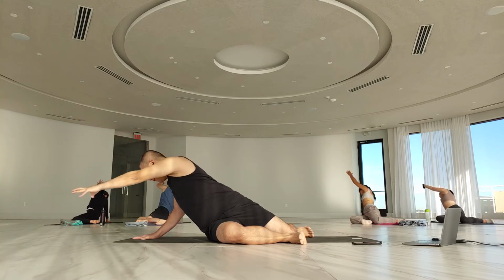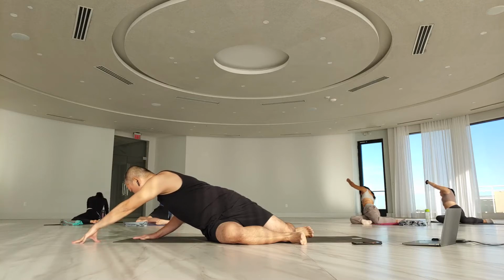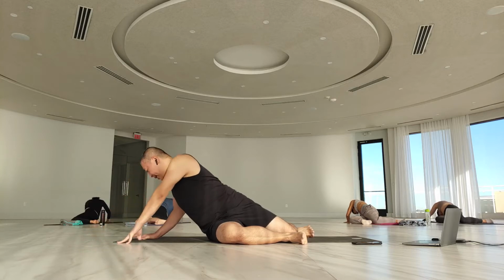And then grip the left fingertips to the floor. Inhale, lengthen. Exhale. Keep crawling your fingertips further and further back to the back of the room. And walk it back in. Take it back to center.